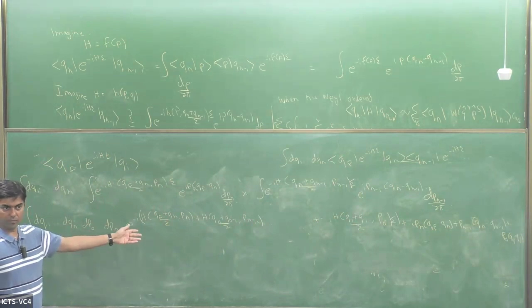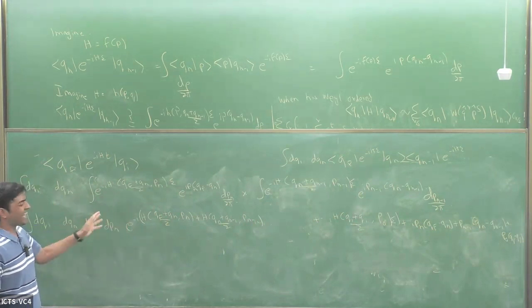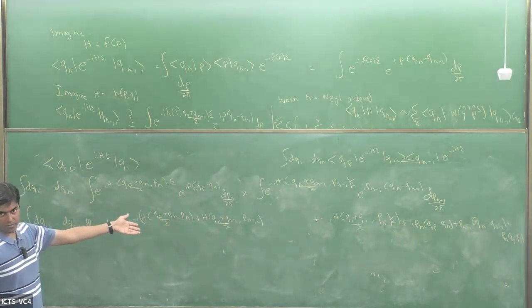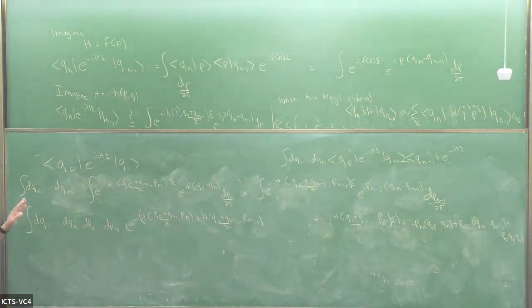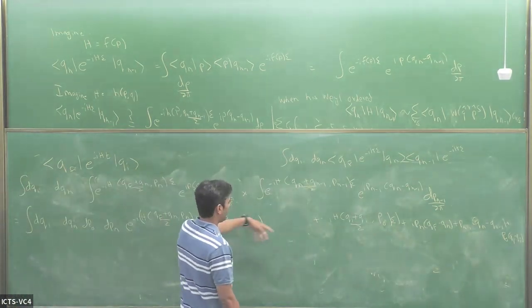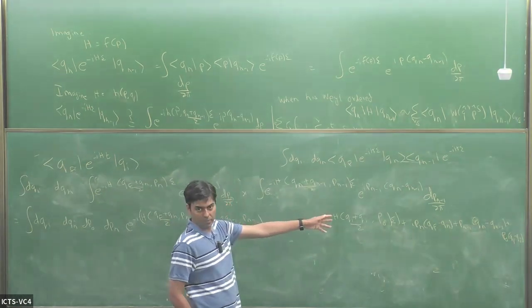Is this clear? Yeah. This is an exact statement for what we are now going to write as a path integral. Okay. Is the manipulation till here clear to everyone? Okay, good. You see, now you look at this expression and notice that all of these terms are multiplied with a small epsilon.